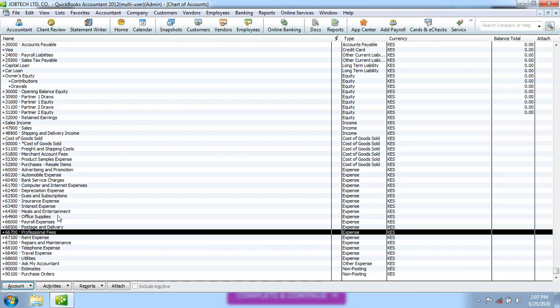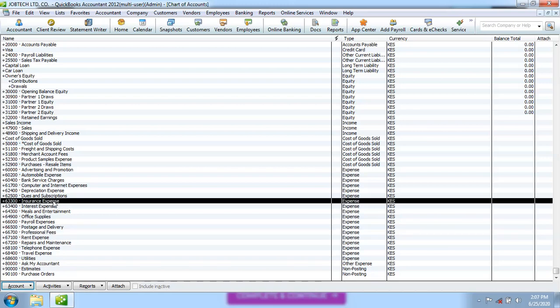And then we have insurance, so that we have the insurance account, insurance expenses. Now, insurance expenses, you can actually split the insurance expense and create different sub accounts for different insurance fees, like health insurance, car insurance, and all that kind of stuff. Let's actually do it. Let's open a new account.